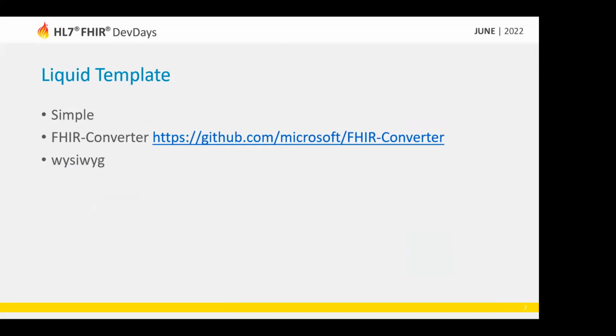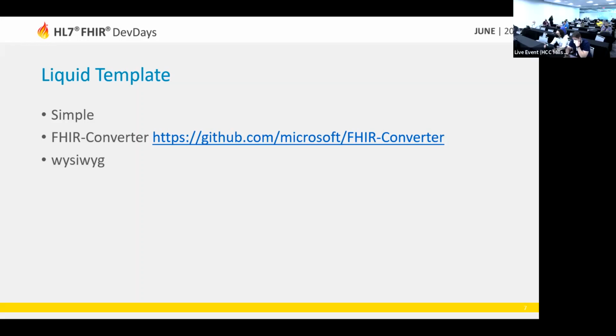Microsoft recommends the FHIR Converter, an open source project. It has C# code that reads the template and the data, and uses C# programming to convert the data into the other JSON. All right, thank you very much.